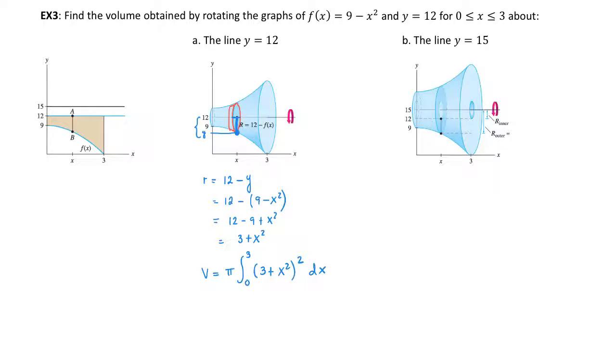In other words, the cross section of every single disc is going to be a washer, because every single disc is going to have a hole inside. So when you look at the cross section of those discs with the holes, you're going to see a washer. That means that if we're going to use the washer approach, we need the inner radius and we need the outer radius. So if you now go back to this diagram here on the far right, you're going to see pretty much a diagram of the region.